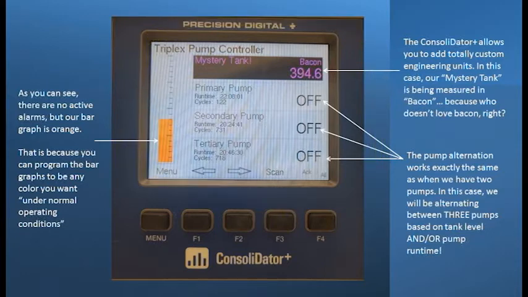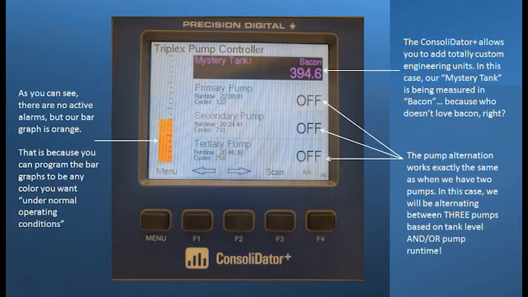And so again, the other thing I wanted to demonstrate here is the fact that I talked about we can change the color of the bar graph in the channel based on alarms. Well, we don't have to do it on alarms. You can actually have the bar graph be any color you want. And so for this particular screen, I chose what I consider a really ugly orange color, just to show you that it can be any color you want. Not only that, but the bar graph doesn't even have to match the channel colors.